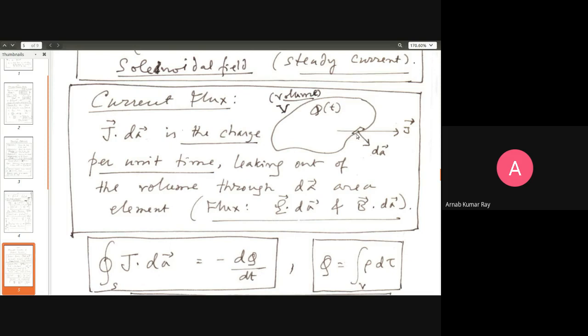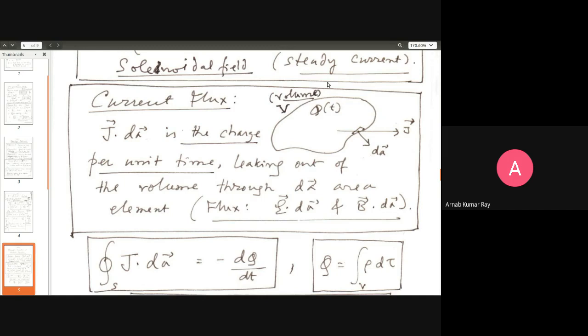If you integrate over the whole surface, then you will be able to find out the total flux of the current. This current is a vector. In the last class, before the start of the last tutorial class, somebody was asking me, is current really a vector or not? Yes, indeed it is a vector, but we usually think of it as a scalar because we think of a current passing through a wire. A wire is a one-dimensional track. The charges have nowhere else to go except that. Therefore, we can afford to make our task simple by considering only a scalar point of view.